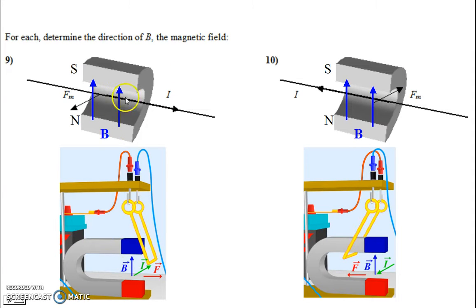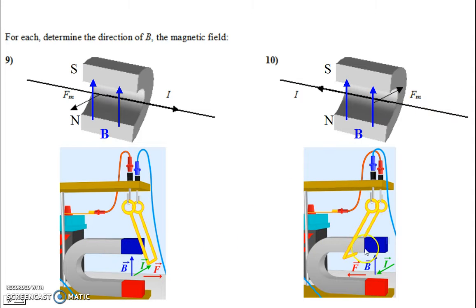Can you imagine that for this picture number 9, we're looking at this picture head on. This part of the wire has charges moving this way, which is to the right if you're looking at it head on, and it jumps away from the magnet, feels a force away from the magnet. That's what's happening here. In this situation, we reversed the leads. Now the charge is moving the other way, which is to the left if we're looking dead on to this magnet. And here, the wire got forced towards the magnet, which is what this picture is showing here.